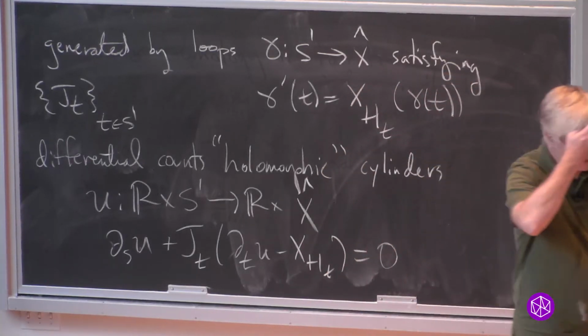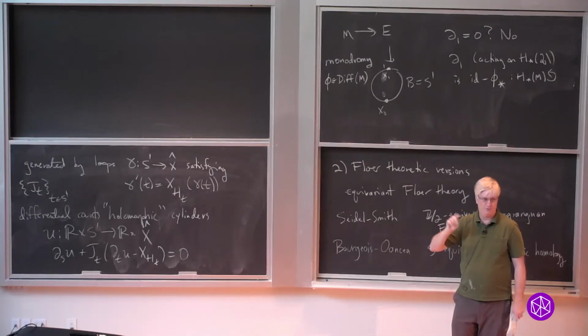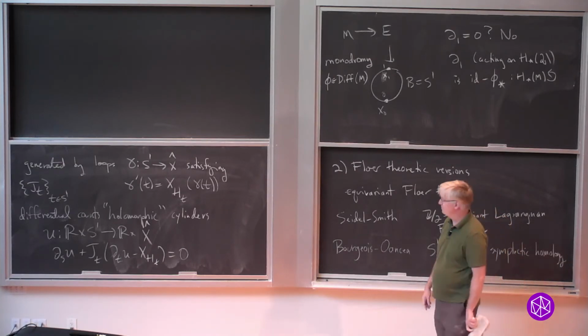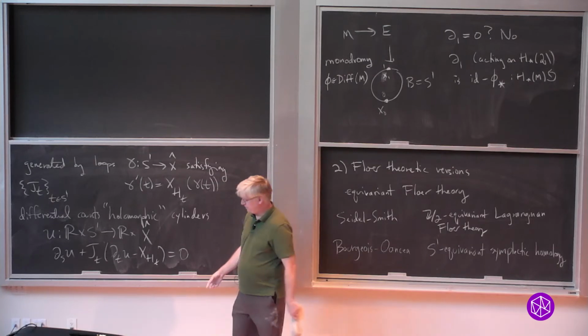And heuristically, you can think of this as some kind of infinite dimensional homology of the parameterized loop space of X hat. Now, this parameterized loop space has an S1 action which parameterizes the loops. So you could say, well, can we make some kind of S1 equivariant homology of loop space, which would be some kind of homology of unparameterized loops.